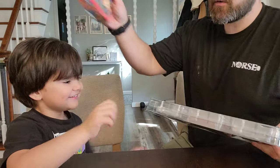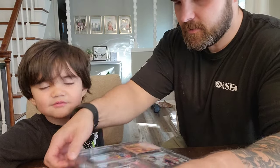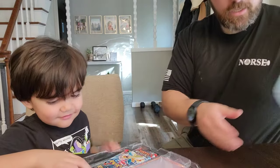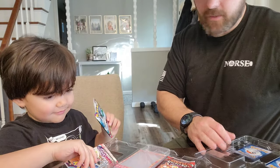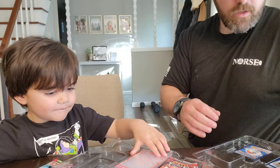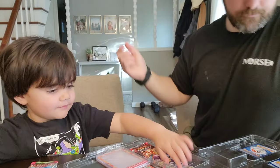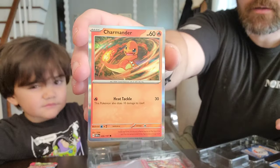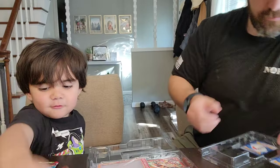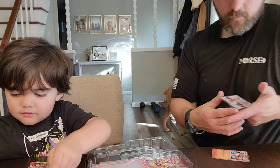So before you start ripping into packs, buddy, we gotta show everybody what you get. What'd you get? Ooh, look at those. Don't open the packs yet, okay? We're gonna open in a sec. Here is the promo card. There's the first holo Charmander right there. And that one too. Yeah, show them, buddy. And that one.